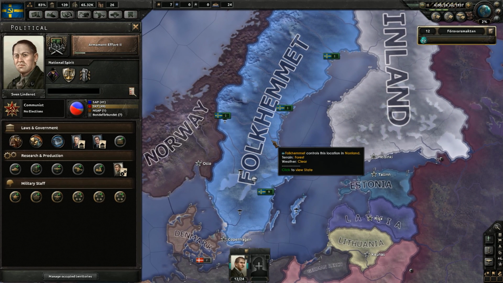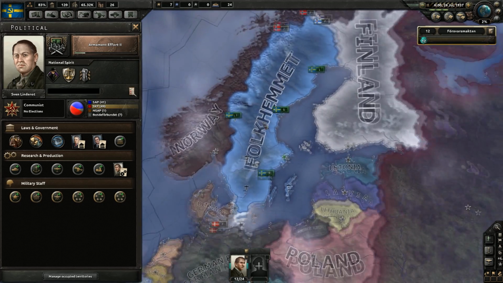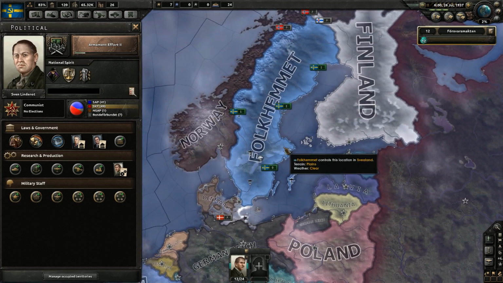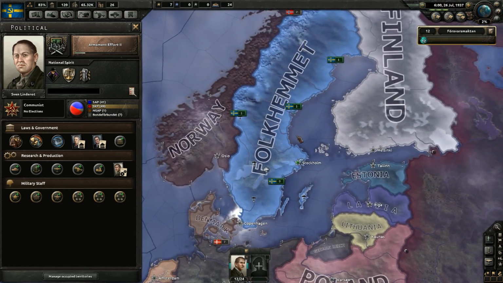people's home, and what's cool about it is that this was pretty much the political program of the Social Democratic Party during the 30s, 40s, 50s, and 60s in Sweden.